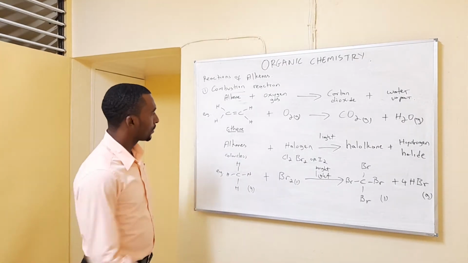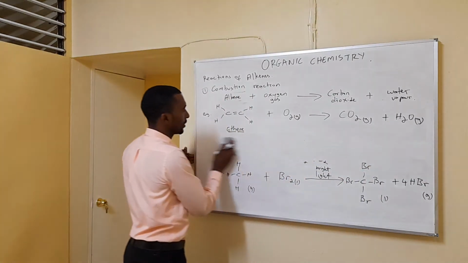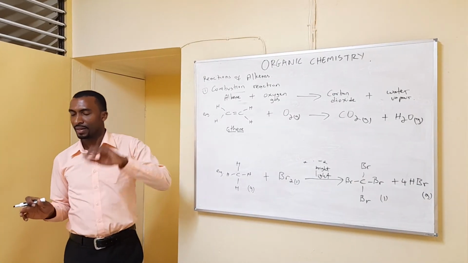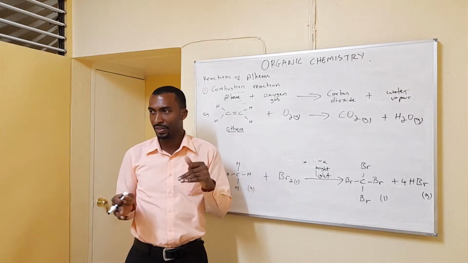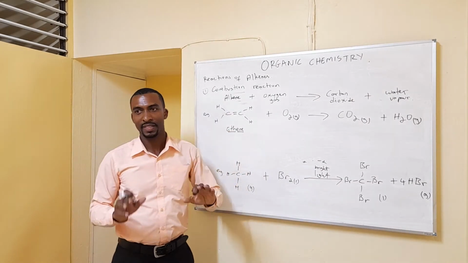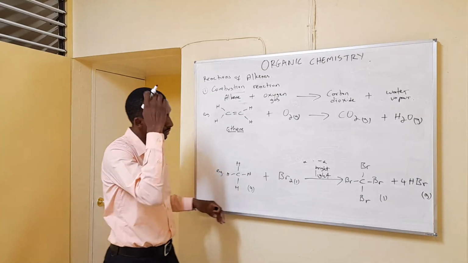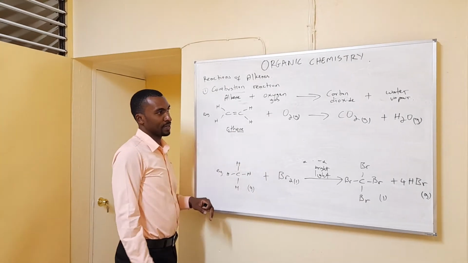Right? How do we balance this equation? Remember that we're looking at reactions of organic chemistry. We did the alkanes already, which is just 2 reactions, the combustion and the substitution. And now we are doing the alkenes, which is basically the combustion plus all the addition reactions that I will show you as we go along. Okay? How do we balance this equation?